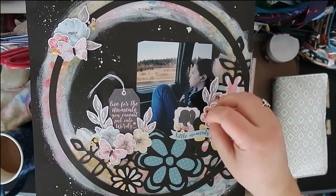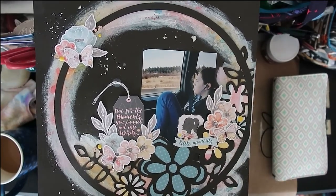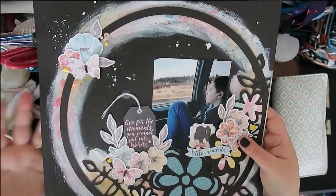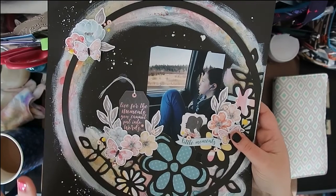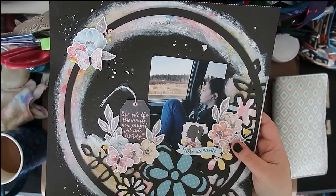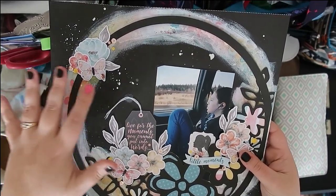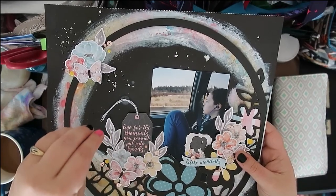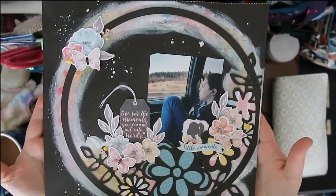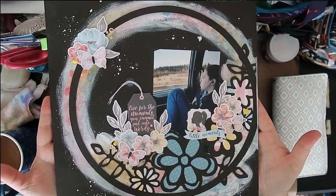I like the way that the black contrasts with these colors, kind of a reflection of her and her mood. We're headed to a dance competition right now, and she gets into her quiet zone where I know sometimes her anxiety is taking over. So the bright colors are very hopeful and fun, and then that black is kind of the anxiety that she struggles with. So yeah, I thought that turned out pretty good.